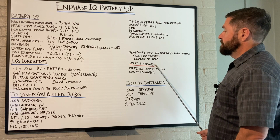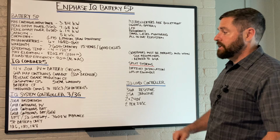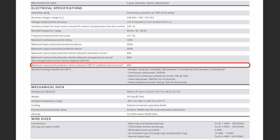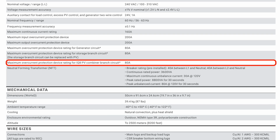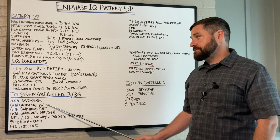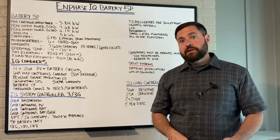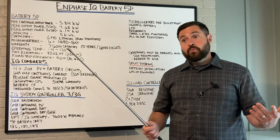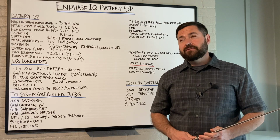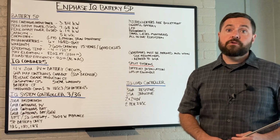Next, split systems. So a huge limitation is that 64 amps of PV. That's essentially 4 circuits of PV. Depending on your microinverters on the roof, that's going to determine what maxes out at that 64 amps continuous. So each microinverter has a different max output. In my opinion, we're really not getting under 390 watt solar panels these days. For anything really hitting the market these days, you're probably looking at getting a 400 watt or larger solar panel.